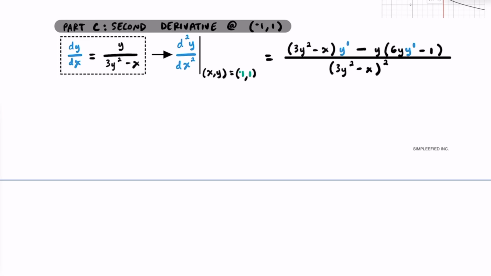Alright, so now that we found the derivative, let's go ahead and take this x and y value of -1 and +1 and literally just substitute it into each of these locations where we see x and y. Now, as for these y primes or these dy dx's, we can also just plug in that x and y value of -1 and +1 into this dy dx expression over here to find out the value of those y primes. So I'm actually going to go ahead and do that first. Let's go ahead and take this -1 and +1 and substitute that into this to find out what that y prime is going to be.